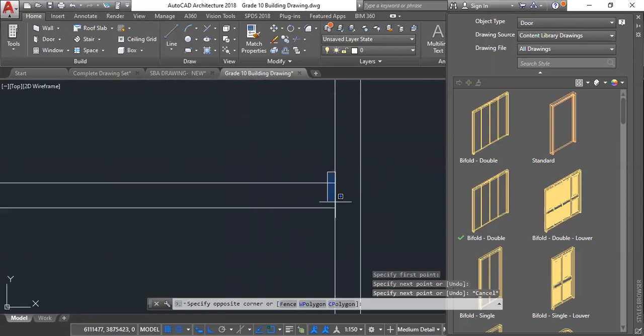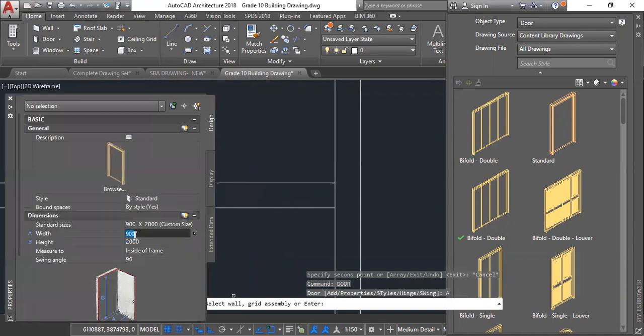Right, so I'm gonna make this an 800 door. So I'm gonna copy this 900. So door, type in door, enter, press add. Change that to 800, enter. Then right click.